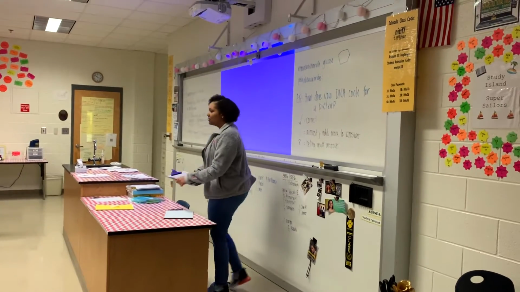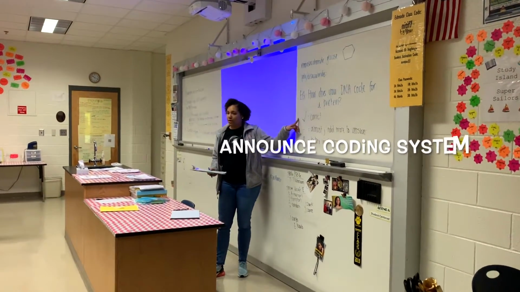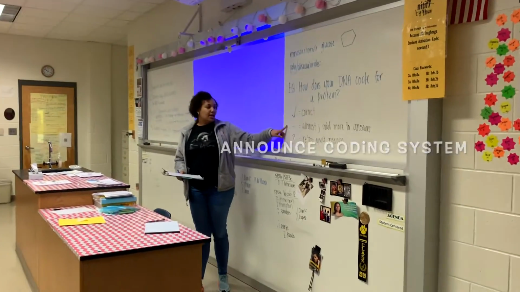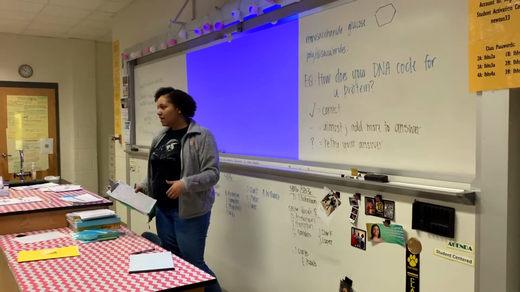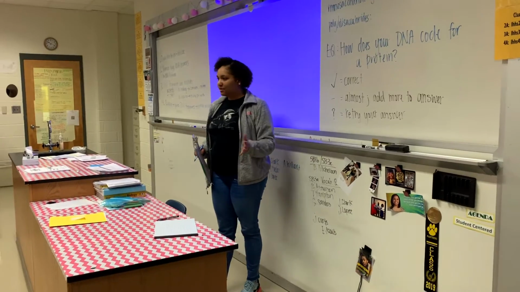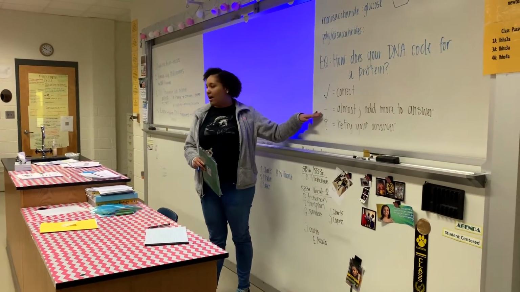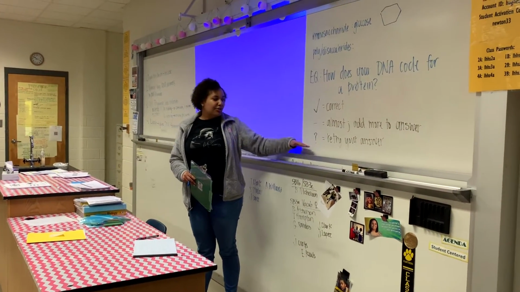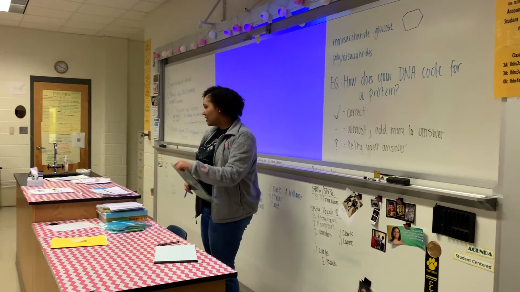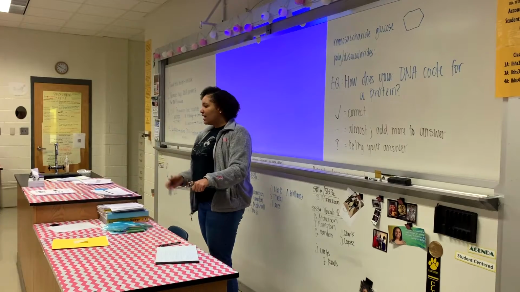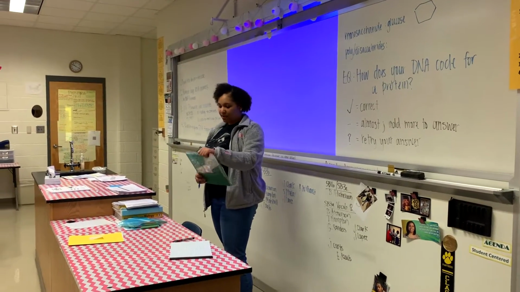So if the answer is correct, I'll simply put a check mark next to that question. If you almost got it, but you need to add a little more to your response, or you're on the right track but need a little direction, I'll add a hyphen. And the third marking will be a question mark. So that'll mean that you need to retry your answer and go back and review that concept, okay?